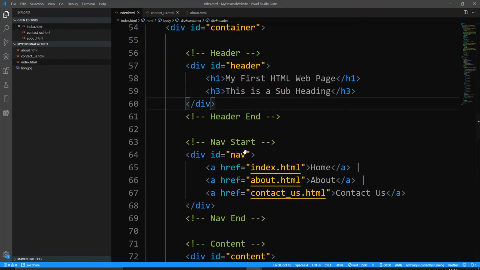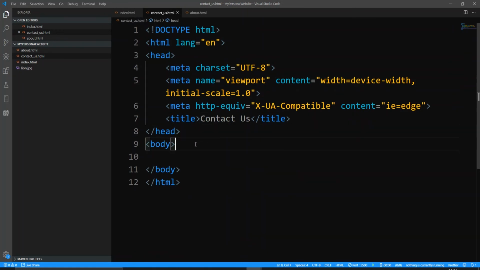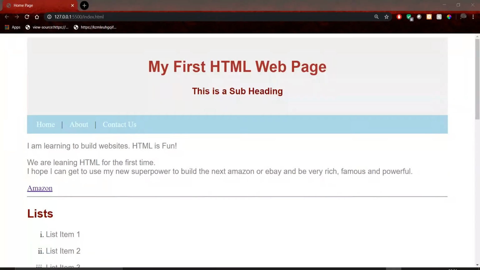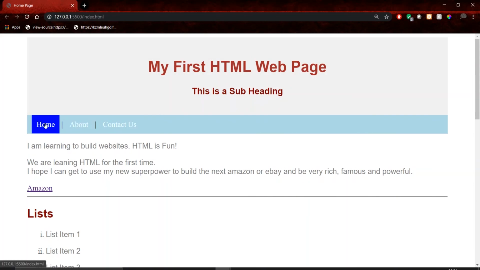All they have would be the skeleton, right? One thing about web design is that you want all your pages to be consistent. There should be a general theme for your website. So let me just launch our page. Let's launch our index page, open with live server. And then looking through, if I click about, then it navigates to the about page. But this is bad. How do I get out of the about page? How do I get from the about page to the index, back to home, or over to contact us?